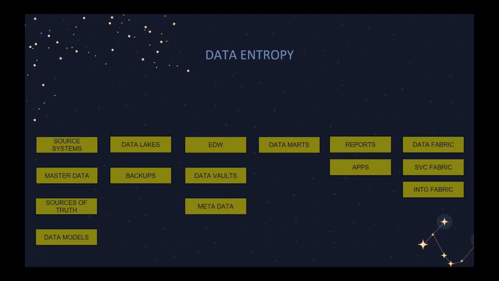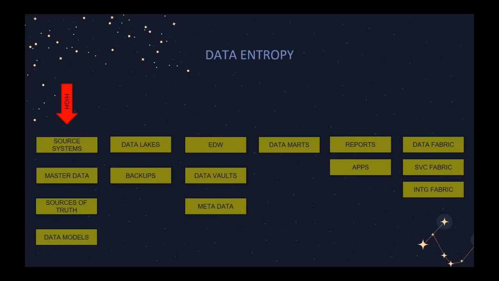So based on this entropy map, we're just going to identify, based on our measures, what the high and low entropy areas within this ecosystem are. This is my view of it. Every organization is different, and the entropy is different. Energy that moves within the organization, the sources of truth can move.